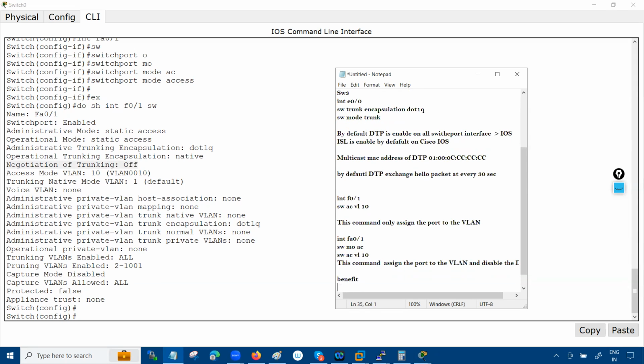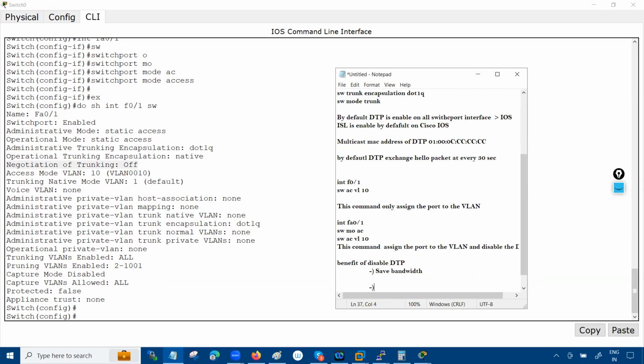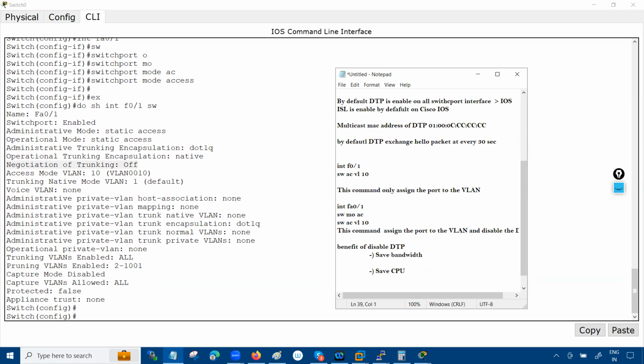I can see the benefit of disabling DTP. I can save the bandwidth. I can save the CPU. The CPU that was used by the DTP, now I can use for other purposes, right? And I can prevent the attack.